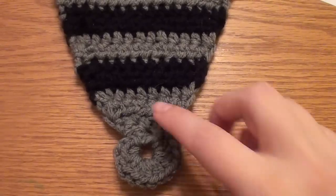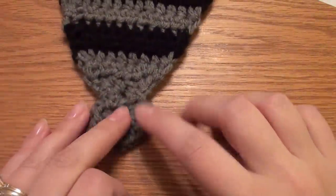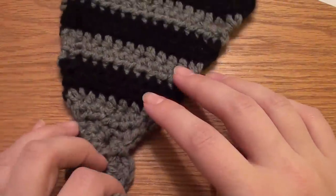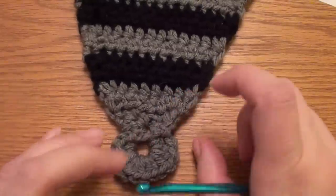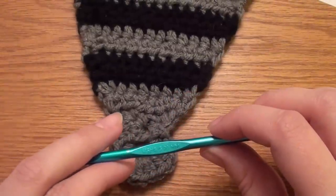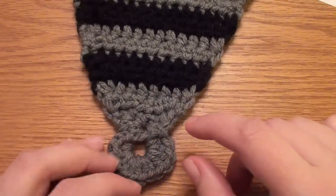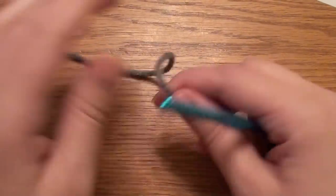I'm going to show you how to do the mask for the night hat. I'm showing you how to do it for the boys, and for the man's I will tell you the directions, and all instructions for both are listed below. I'm using for the boy an H hook, and for the man you will have to use an I hook. So this is what it looks like. And to start off with gray yarn.